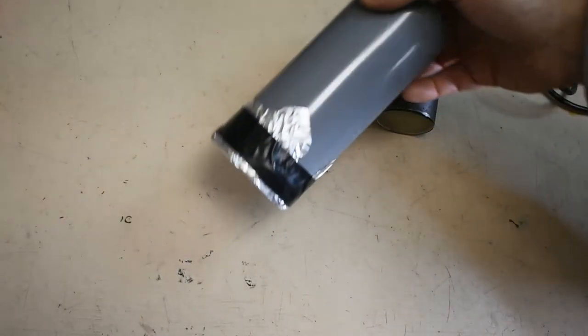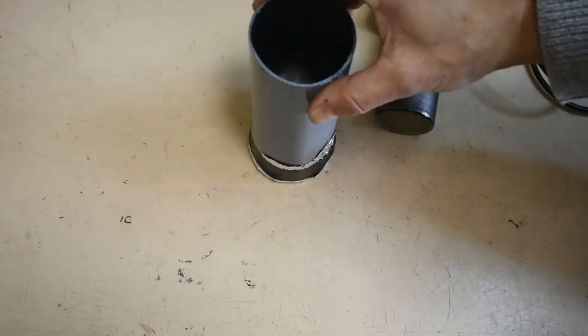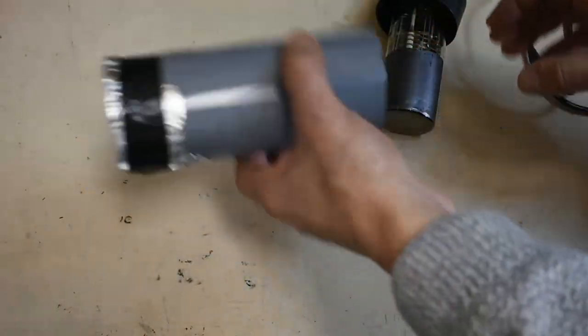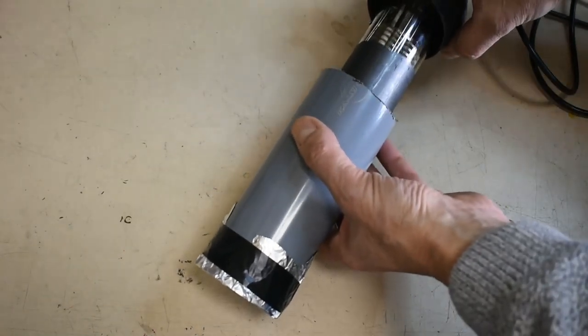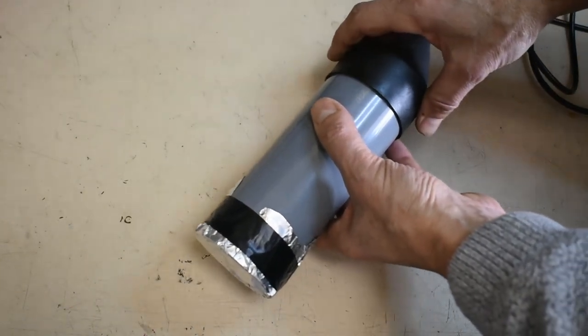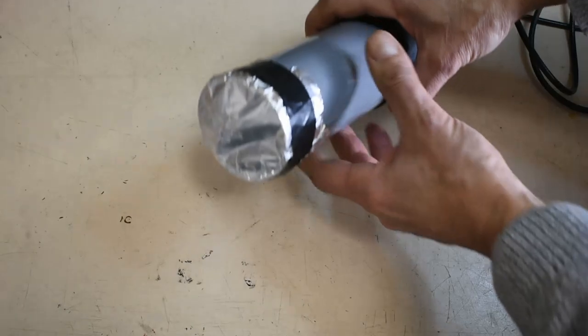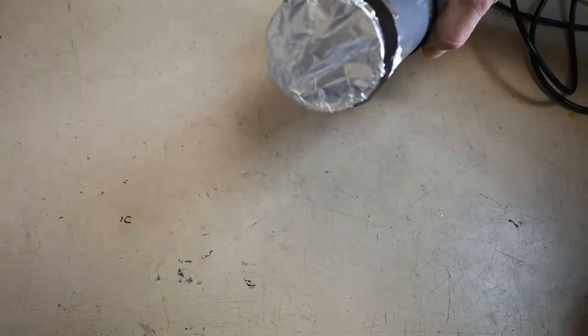First thing to do was to make a light-tight container. I have a bit of pipe here, and we can now put the photomultiplier into this pipe. The bottom of the pipe is covered with a layer of tin foil. Hopefully that's not going to let any light in.